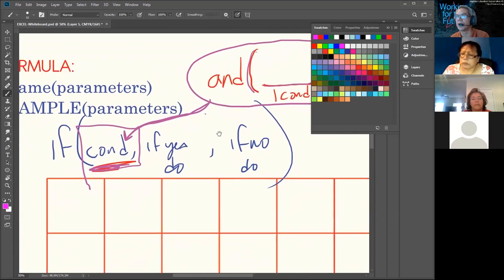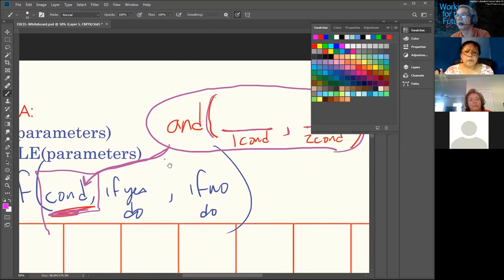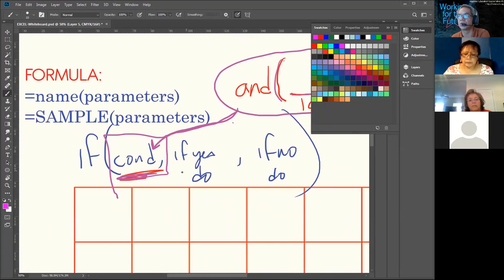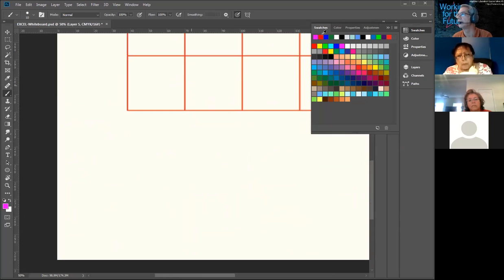And we're simply going to drop that into our formula down here. So if both of these are true, then the overall statement is true. So the condition is true, and we will do this. So it's going to look like this. Now, what's our actual formula going to look like? Well, we've got our IF, right? And we always do the parentheses. So we're going to say AND, then we have to have our parentheses because we have some parameters for AND.